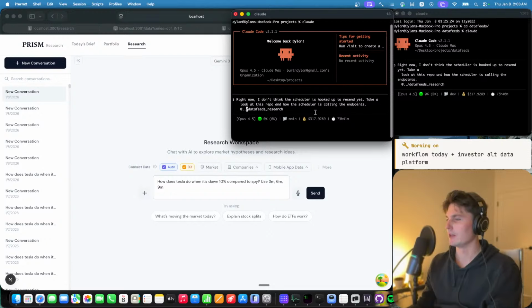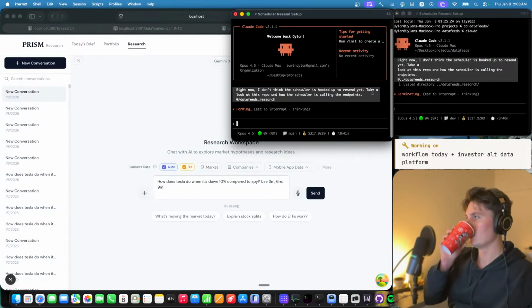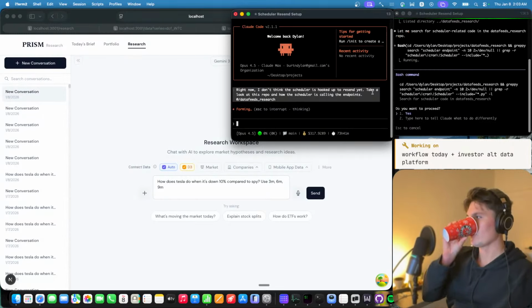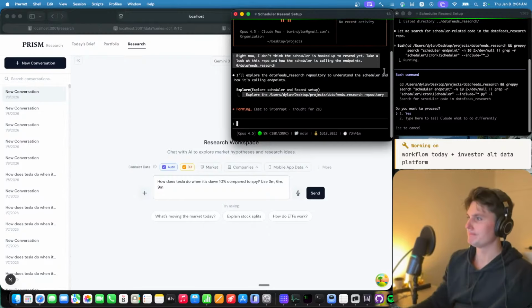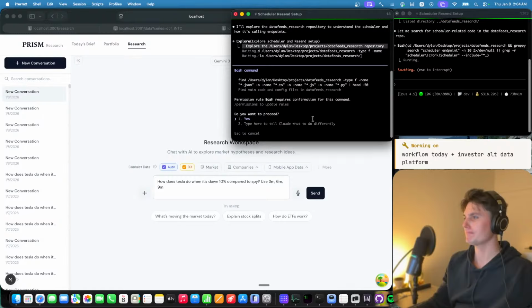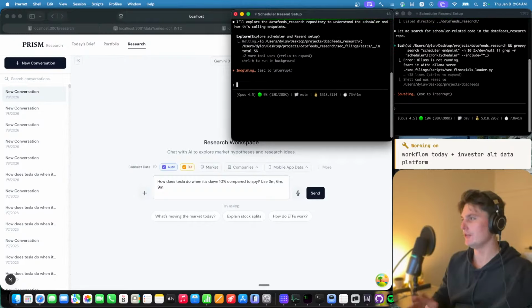Technically, this is going to be looking at another. Gotta make sure they have the same path. Okay, cool. So you see once it gets to it, it's using grep.